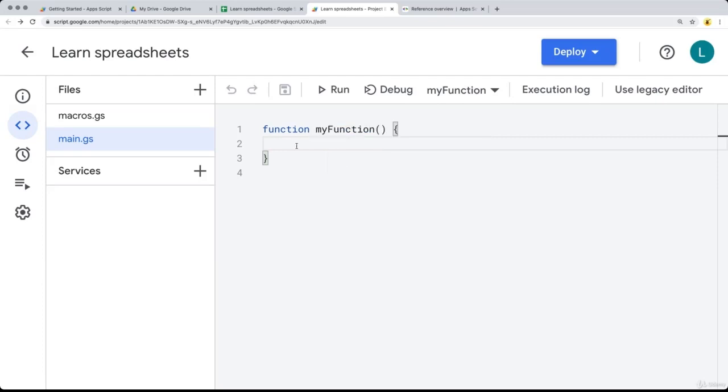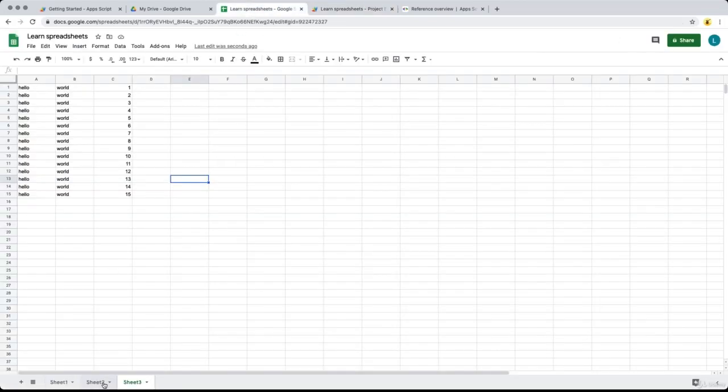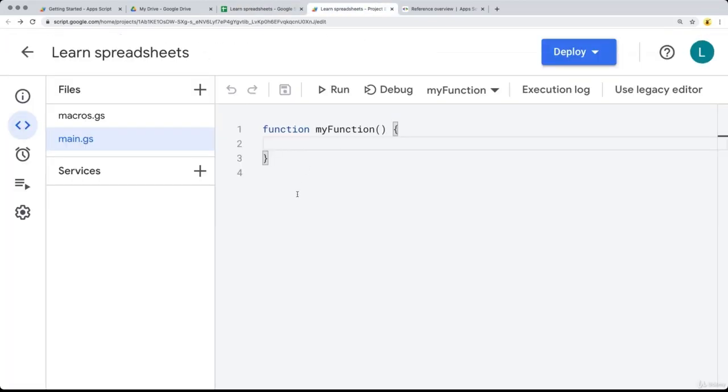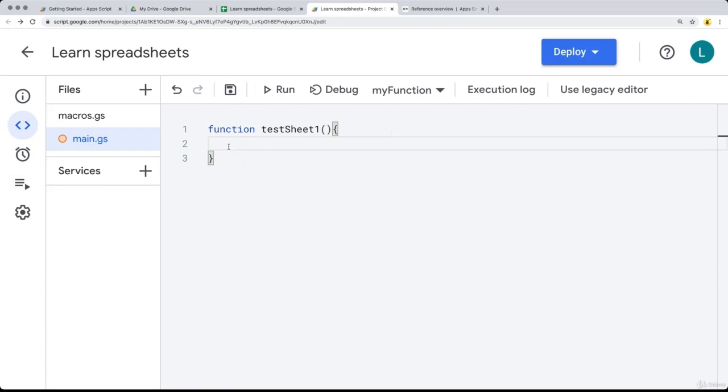So what we want to do is select the actual spreadsheet that we're on. We do have a number of sheets, so we want to get the active sheet and select that, and we want to get the sheet name. Let's create a function, and I'll call it testSheet1, as we'll create a bunch of these functions that are going to be running the tests within the sheet. I'm also going to shrink this down a little bit so that we've got some more space for the code, and we've got the browser window set to 200.